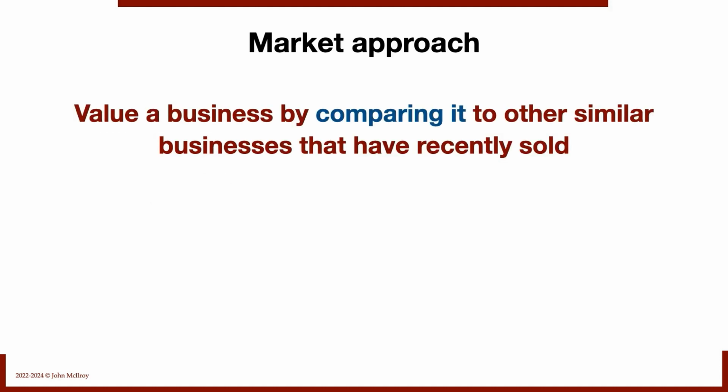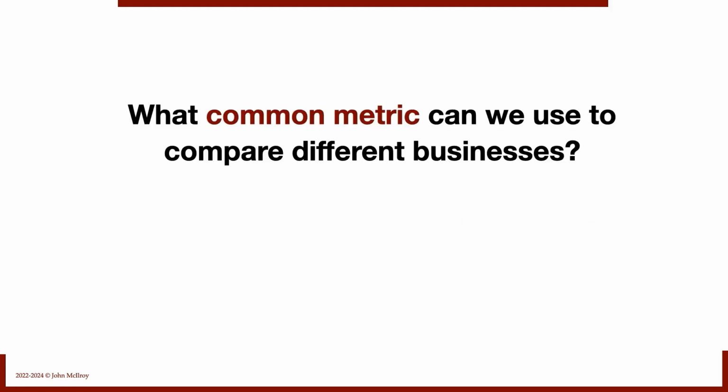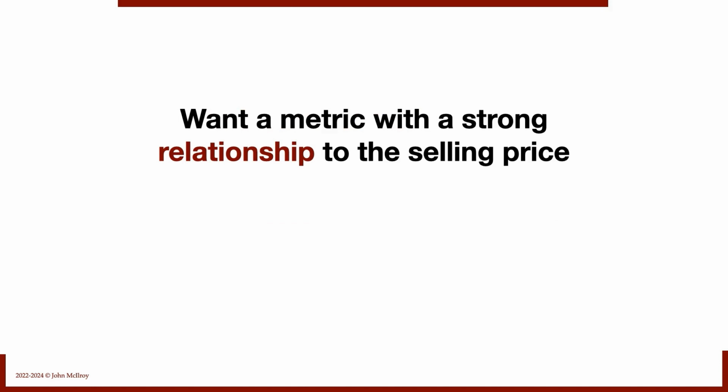What's it all about? Well, we're trying to value a business by comparing it to other similar businesses that have recently sold. Keyword is similar. Now that requires a common metric that we need to incorporate as the basis for making these market comparisons. What common metric can we use to compare different businesses? Well, obviously we want a metric that's got a strong relationship with the selling price.